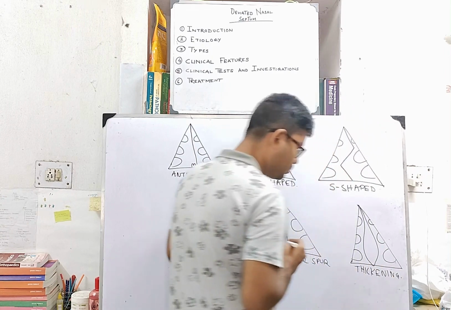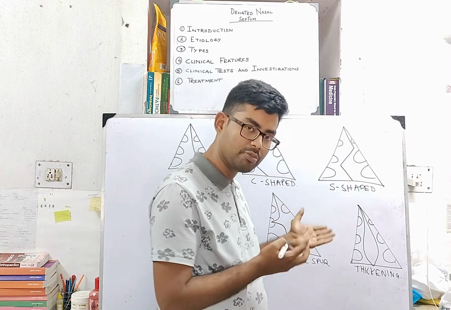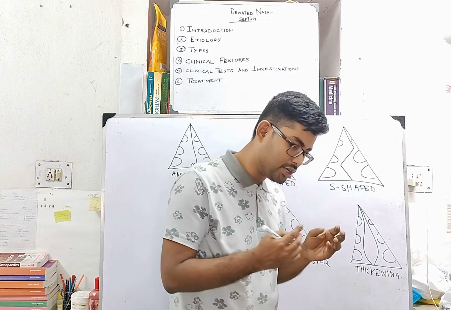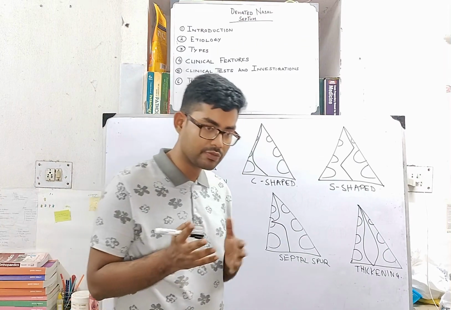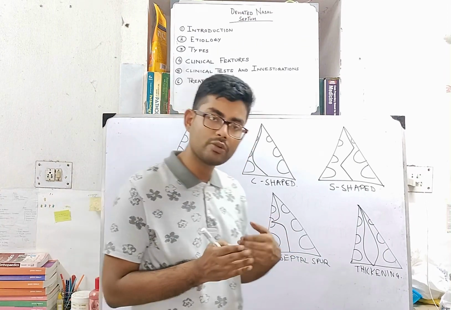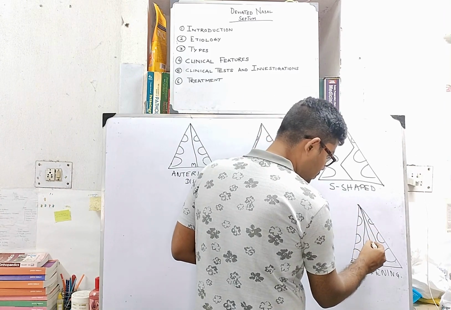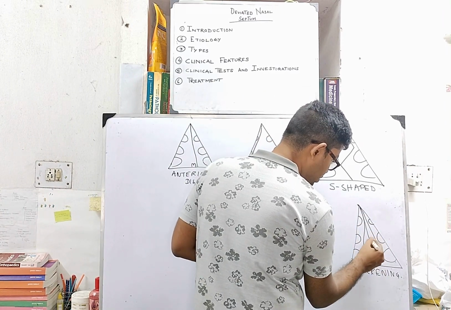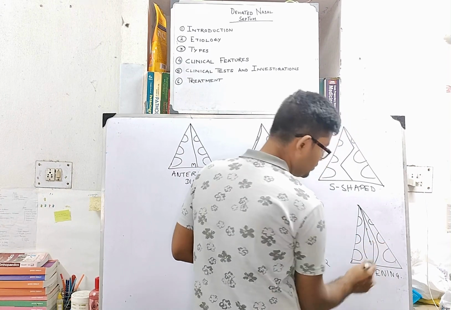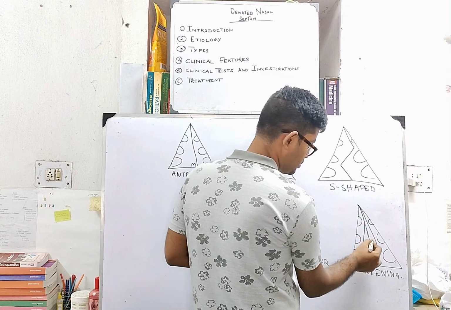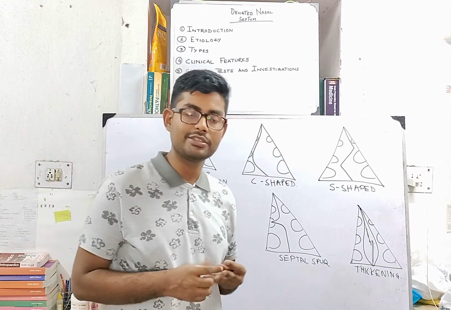Thickening may occur due to previous septal hematomas or septal abscesses which have occurred previously, or there may be small fractures of the septo-osteocartilaginous framework which may override on one another. So basically what happens is, suppose this is one part, another part has fractured and moved on this previous part. So the width of the septum will increase. So this is thickening. So these are the types of deviated nasal septum.